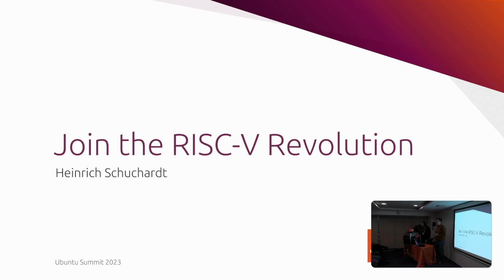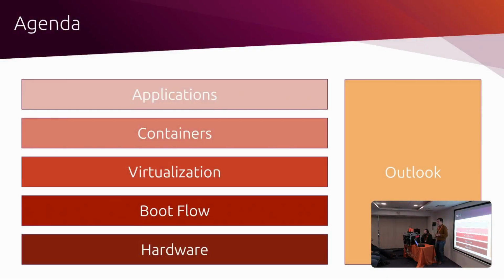And this talk is a bit different. It's just trying to get you using Ubuntu on your RISC-V devices. And here's just an overview of the agenda. So we'll start looking into what hardware is available. We will look into how it is booting, how you can emulate RISC-V with a Docker or virtual machine, what is the state of the software on Ubuntu, and then give an outlook what needs to happen next, because this ecosystem is evolving really fast.